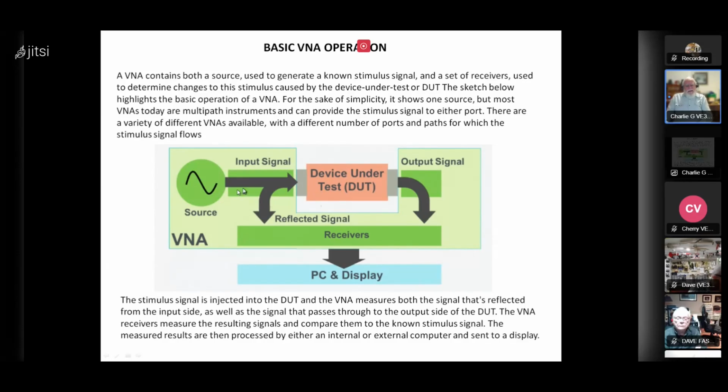Essentially what the VNA does is that it drives voltage and current into the device, and these receivers measure the voltage and the current and look at what sort of phase response happens between the two, and based on that information, understanding the voltage and the current of either what passes through a device or what gets reflected from it, you can determine what exactly the network looks like that's in that device under test.